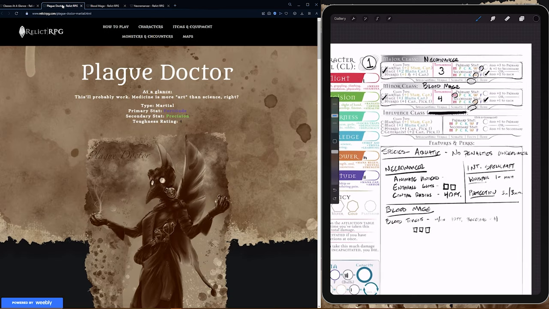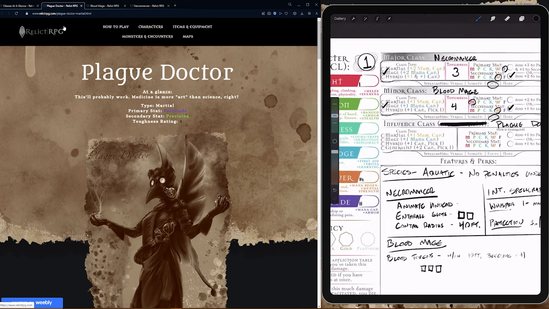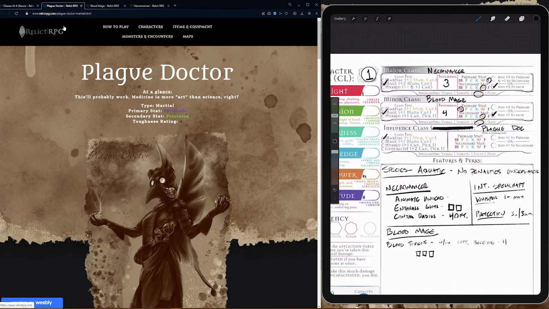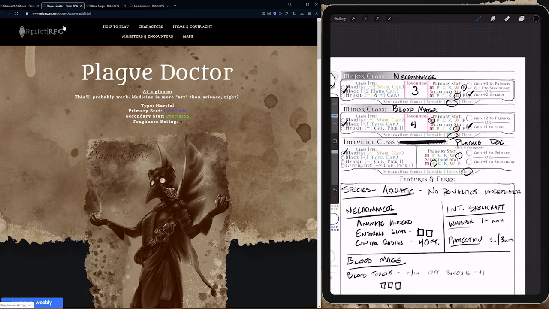Influence class, we're going to do a Plague Doctor. This is a Martial class, so we're going to do a plus 1 to our stamina capacity right here. Primary stat is Fortitude. Secondary stat is Precision. There is no spellcasting type because it is a martial class. And our toughness rating doesn't matter. You can see there's no toughness slot here because only your major and minor class factor that in.